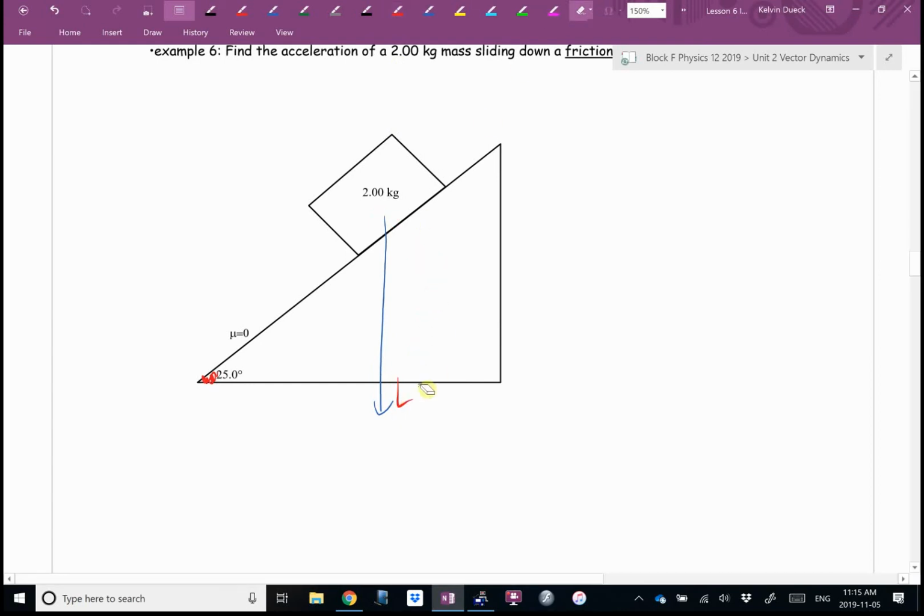So if you want to pick your pencils up and draw a nice dotted line, because this is a component, I'm going to stop right about there. This is MG perpendicular. Then I'm going to go, sound effects can help, MG parallel. The right angle is right there in this triangle. Color, color. Okay.